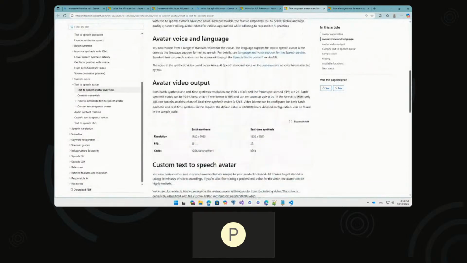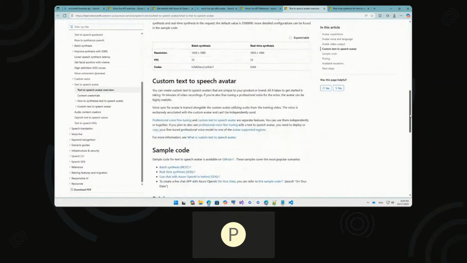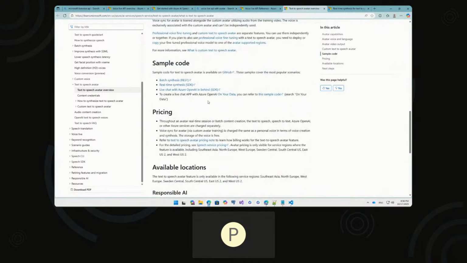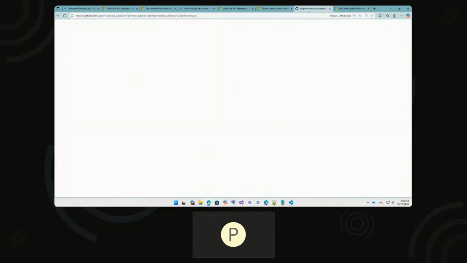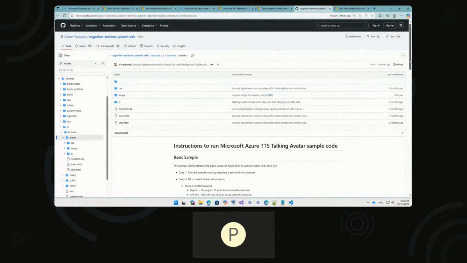The avatar capabilities, custom text-to-speech avatar are separate features. So voice tuning and custom text are separate features. Okay, we can use them independently. And the avatar supported regions, this is also important. There are sample codes for batch synthesis, for real-time synthesis, and live chat with Azure OpenAI behind. The second is what we tried to do. And here is a sample code.